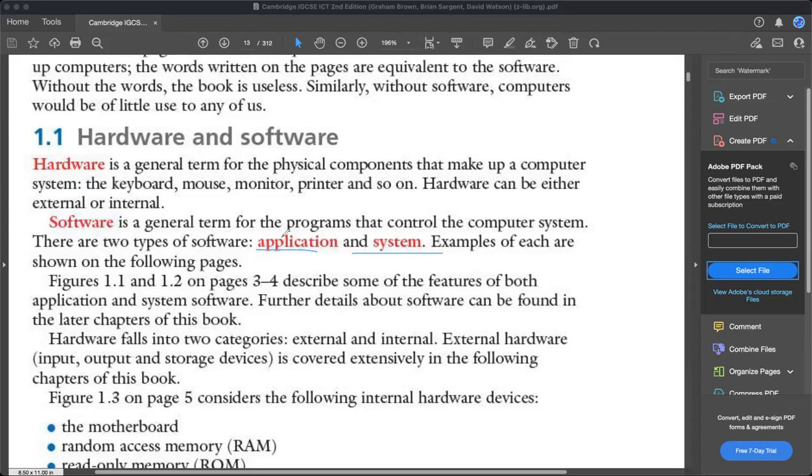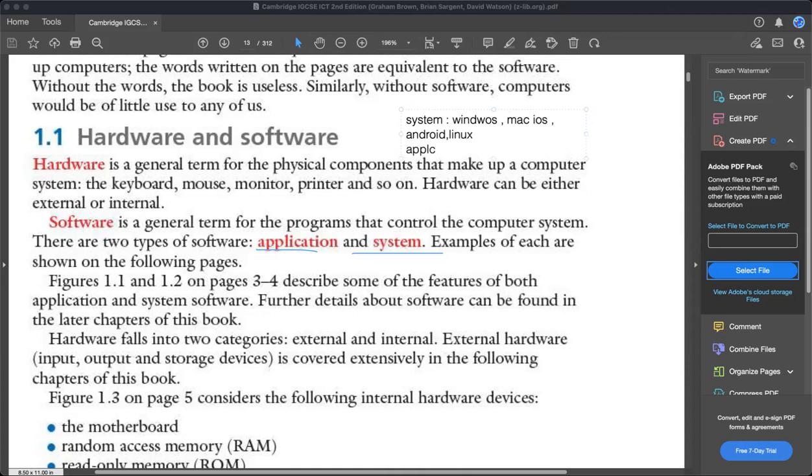Some system software examples are Windows, Mac iOS, Android, and Linux. These are not application software, these are system software.